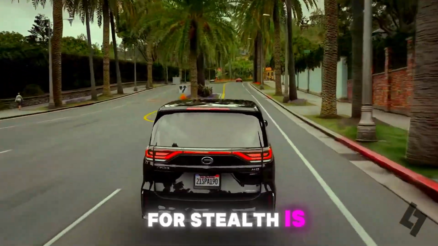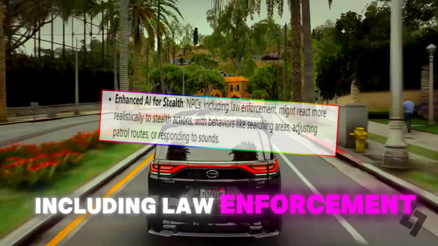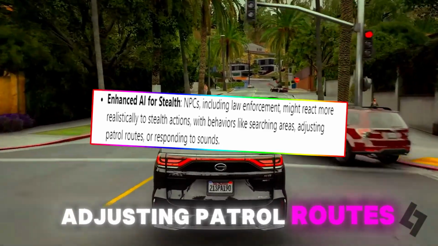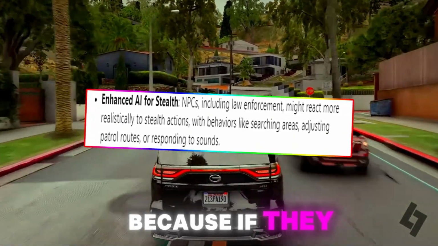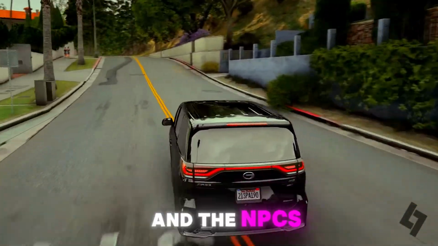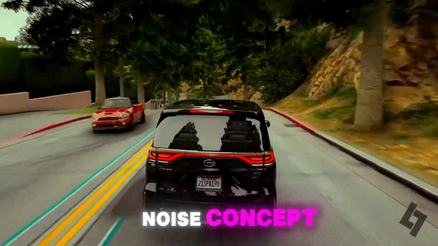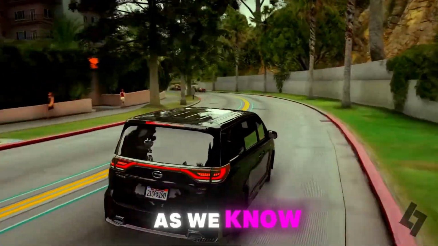Enhanced AI for stealth is something else I wanted to hit on. It says NPCs, including law enforcement, might react more realistically to stealth actions with behaviors like searching areas, adjusting patrol routes, or responding to sounds. The sounds thing I really want to hit on, because if they do decide to implement the ability to make noise and the NPCs react to noise, and even attaching the entire stealth feature to a noise concept, that's going to revamp the entire stealth situation as we know it.